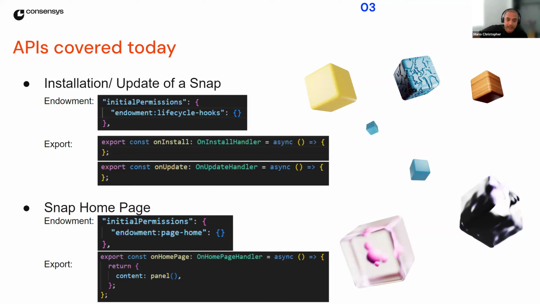Most of the UI that a user experiences is through a workflow, like they are submitting some transaction, or you need their confirmation, or you need to show that information during a workflow. So most of this UI interaction happens during a workflow. But there may be situations where you want to show something about your Snap's functionality to the user where they can just go and look at it. They don't have to go through a workflow. So that's where a home page comes into play.